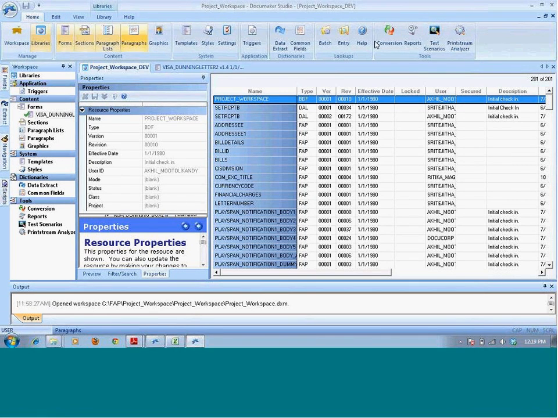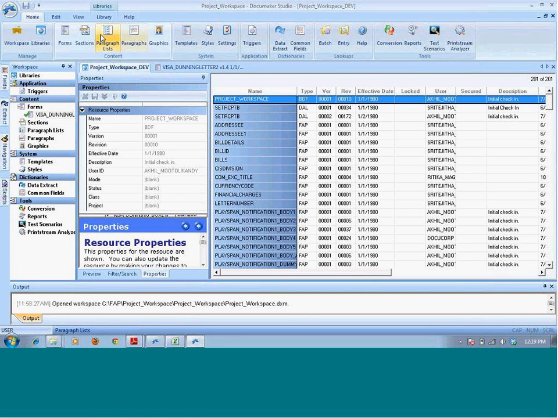And if you look into the top ribbon, we have the workspace, we have libraries. Workspace is from where you open the environment, and library has all the components present for your development perspective. And these are the ones we discussed so far: forms and sections. Forms are your profiles, where we have all the forms defined, and sections are your components, where we have all the content. So multiple sections comprise a form. Apart from that, we can develop these sections using paragraph lists or paragraphs or text areas and multiple components. So these are different types of components associated with Documaker.